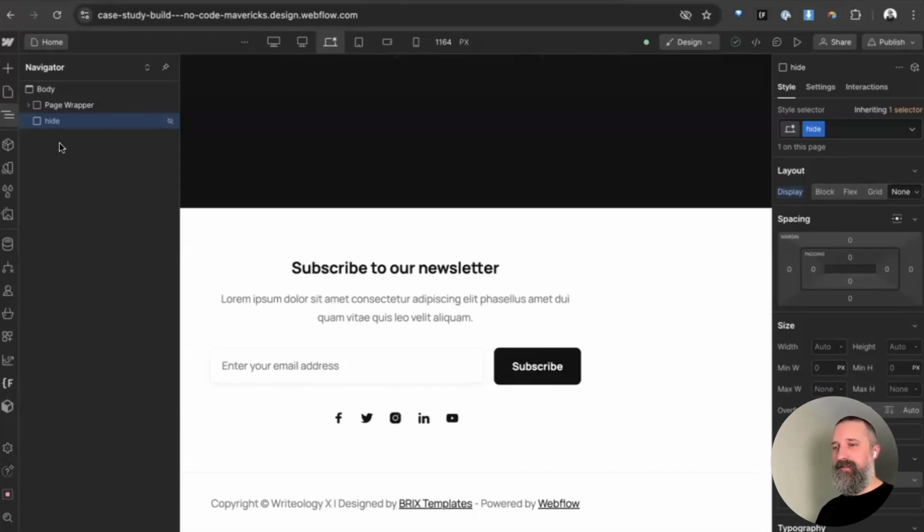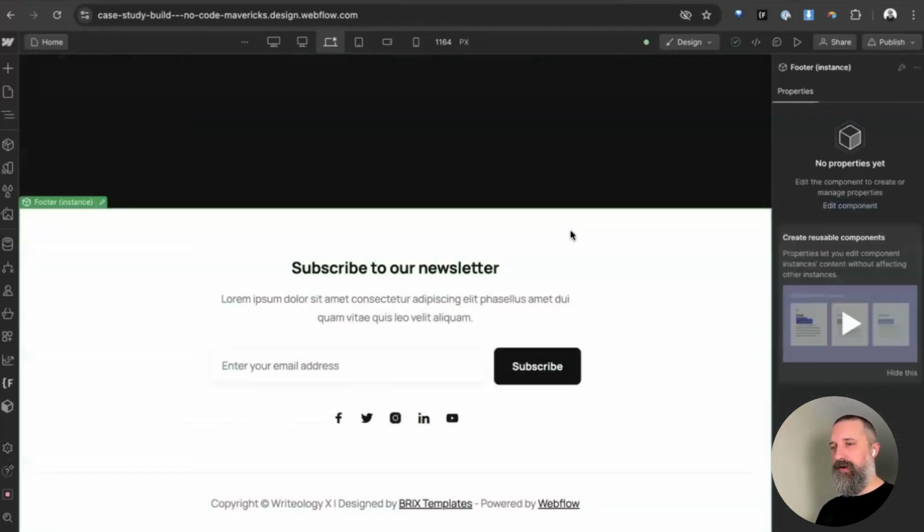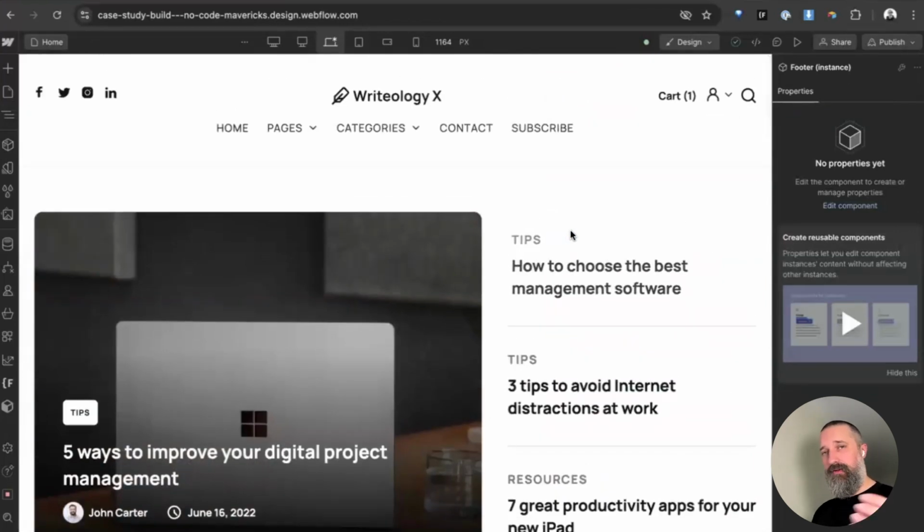So any class that's been applied to any other element on this page, we can now layer on top of it our hide class. And that will leave the styling in place for every single element so that we could bring it back later when we want to bring it back into the template and make use of these extra sections. But for now, we just want to be able to apply this combo class or create a combo class using our hide class, and that hides anything on the page. So I'll show you how to use that now then.